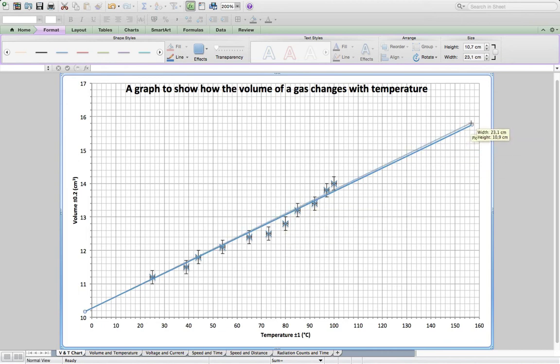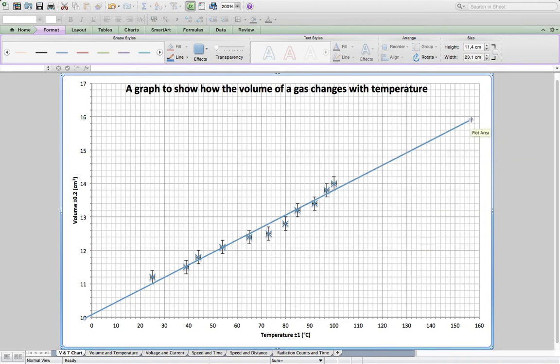I'm just going to raise it up a little bit there, and at this end I'm going to drop it down a little bit. And what I'm trying to do is move this line around so that as many of those points are either touching the line, or the line is going through those points directly. And what I'm talking about is the error bars. So you can see I've just moved the line up a little bit so that this error bar is quite obviously now touching the line. This one, this one, this one, this one is, this one isn't. Okay, this one is, this one is, this one is. Yes, yes, yes. So I've got one anomalous piece of data there.